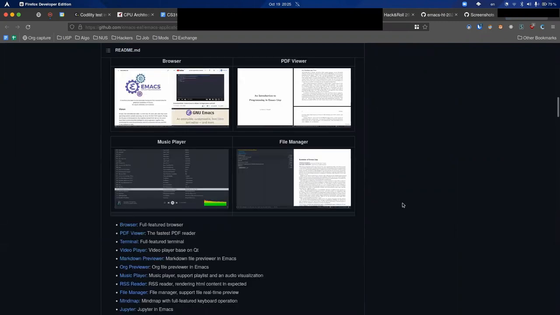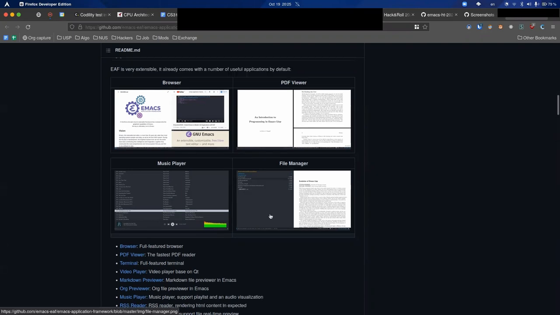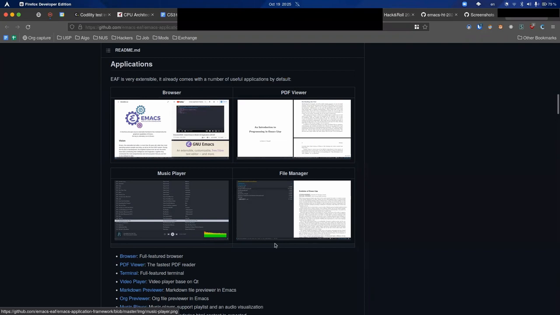Because of how old Emacs is, there's a lot of legacy to it. And one of the problems with Emacs is it's single-threaded. So it's getting better these days. There have been some pull requests to offload some of the work elsewhere in recent years. But at its core, Emacs is pretty much a single synchronous Elisp interpreter, Elisp engine.